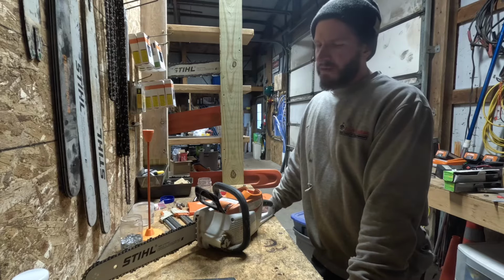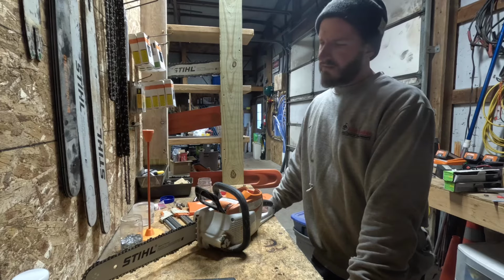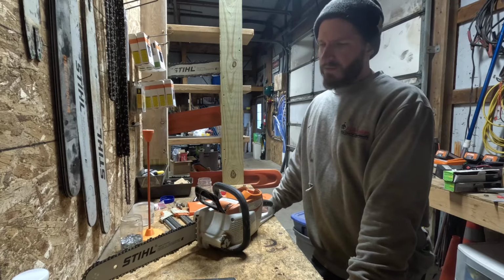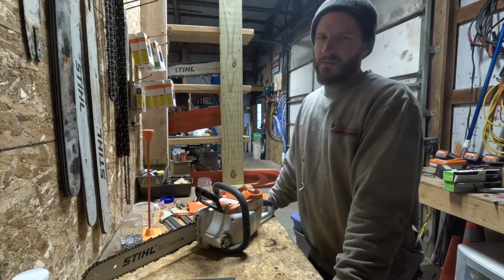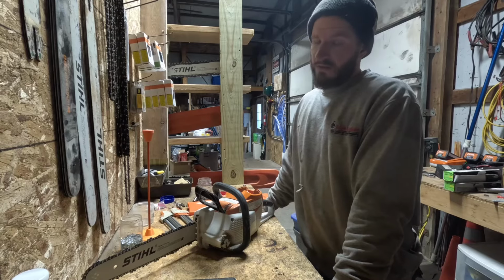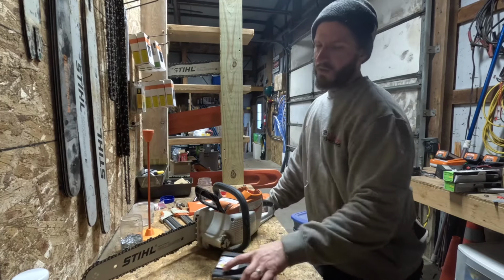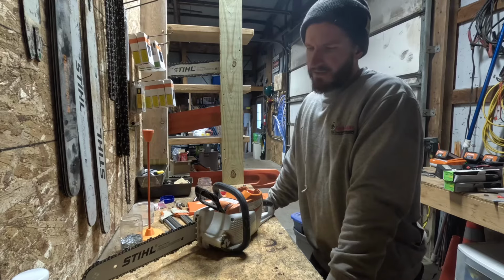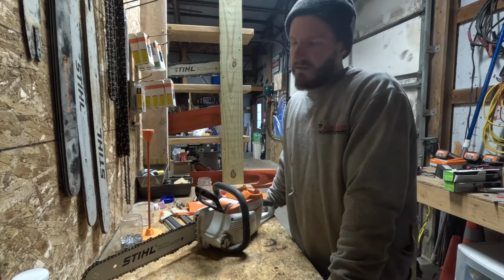I used my 201 to kind of compare to this, and it cuts, I mean, it's crazy how much faster it is. But I think if you're just tooling around your property, cutting some smaller stuff, maybe I'd say anything with 6 inches and below, it does okay. You start getting into that 10 to 12 inch, it's the wrong saw. It just is. So anything from like here down, it did okay for a saw. I am just used to really big saws, and it's night and day difference. Don't expect this to be anywhere near a normal gas saw. It just isn't going to do it.